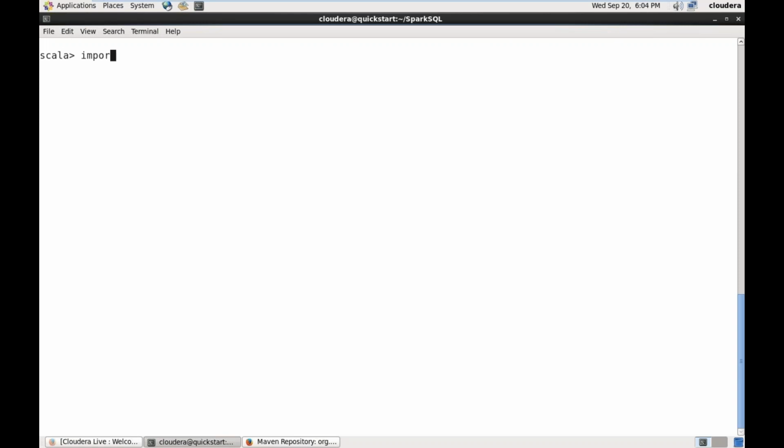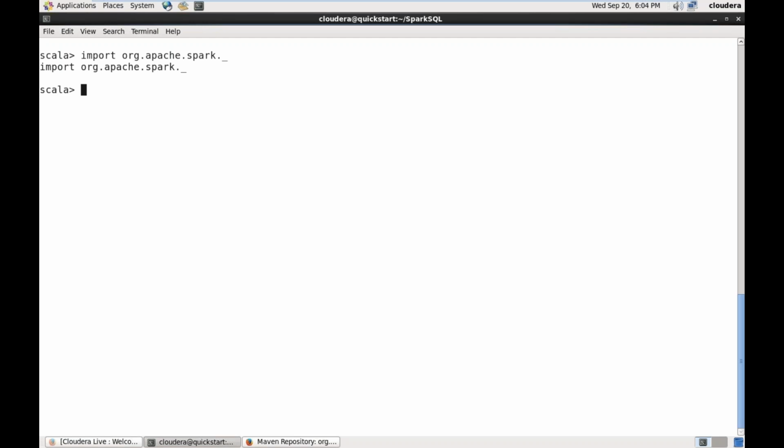What is the first step? To import the packages. org.apache.spark._ is the package to import to work with Spark core, that is, to work with RDDs.